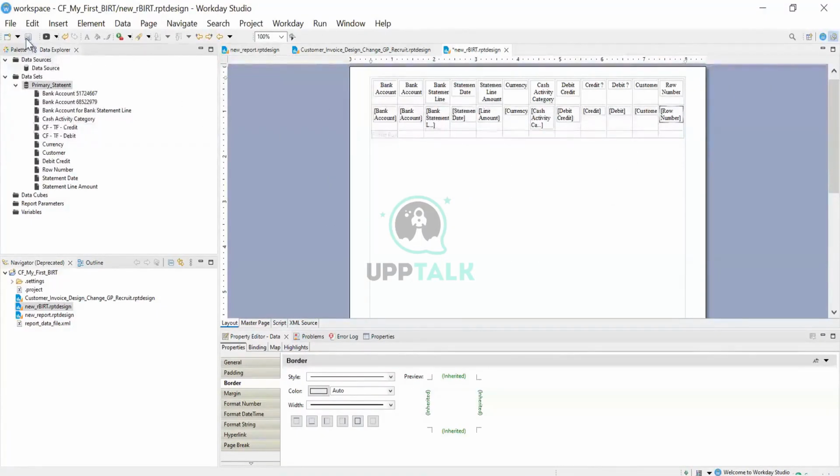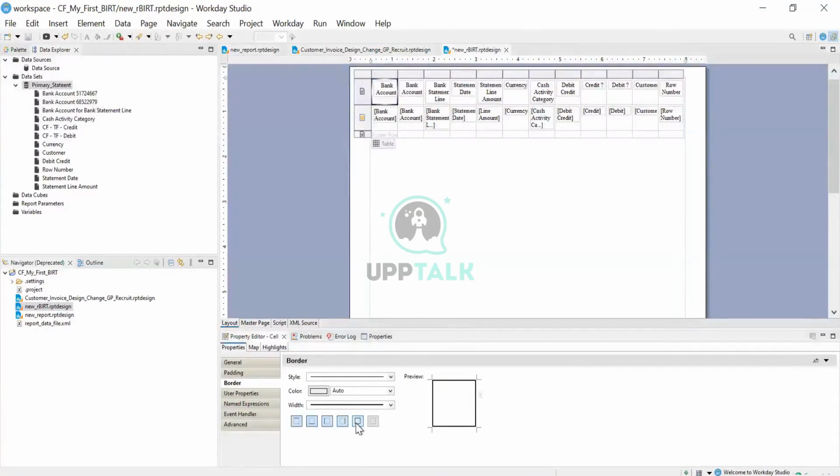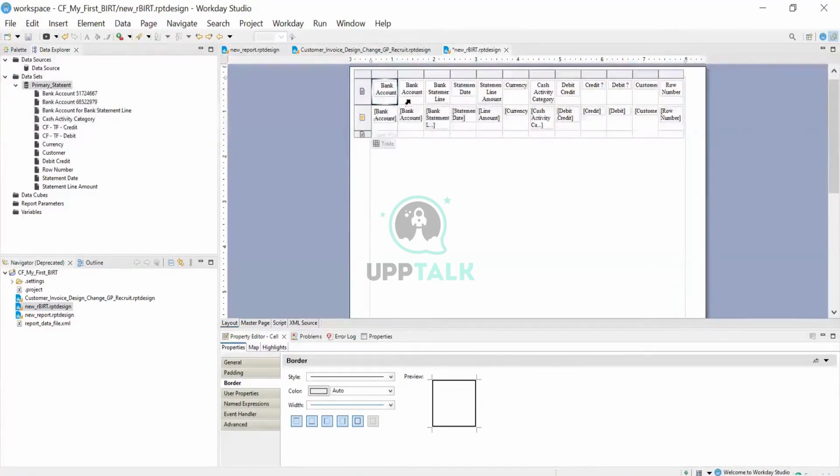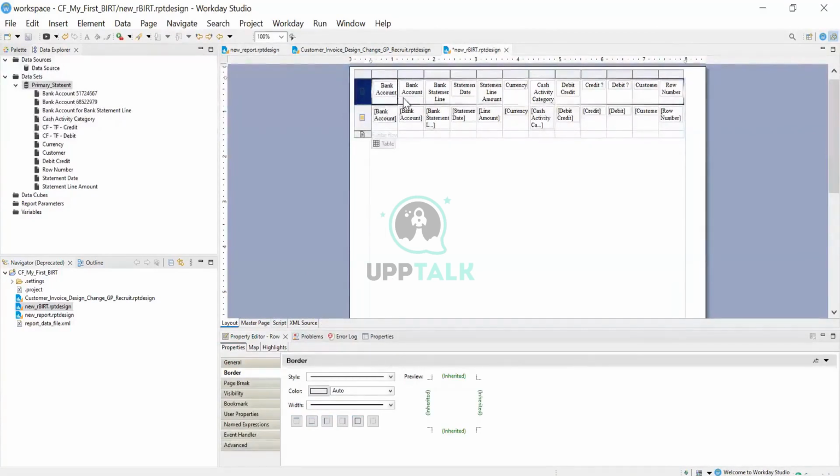Now we were able to get this. Let's format these things so that it will look a little better. The easy way to reduce this is to copy, format and paste the formatting.